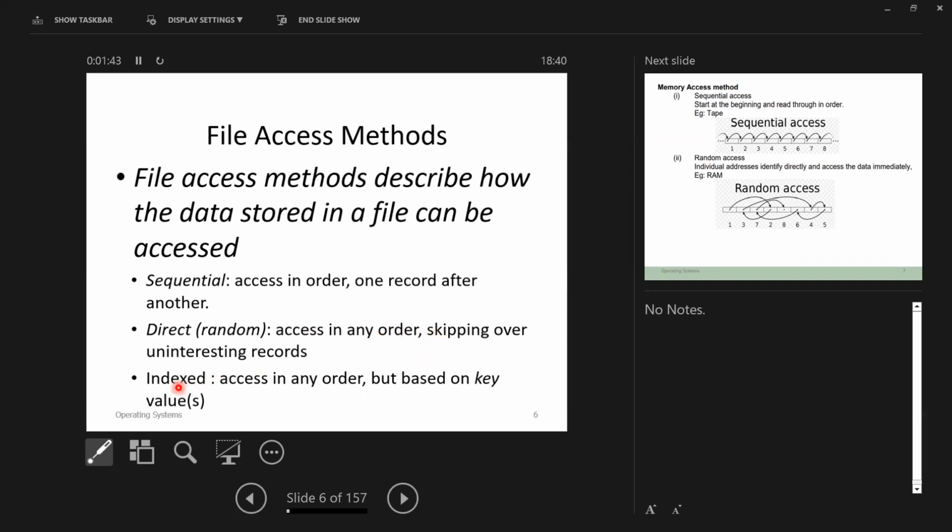The next one is indexed access. That means each and every file is allocated some index number. Once that number is needed, according to that it points to the next number. For example, in your school you may have a class number, a student number, and according to the student number the teacher is calling attendance.